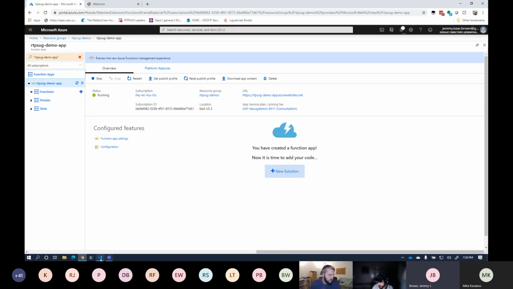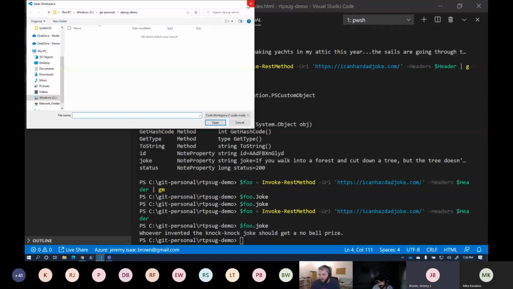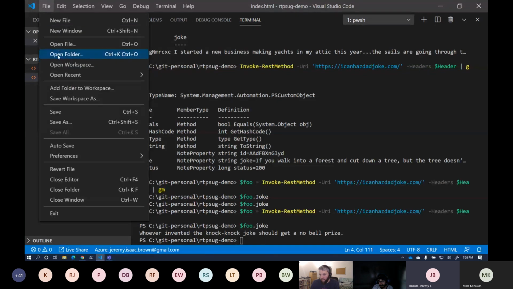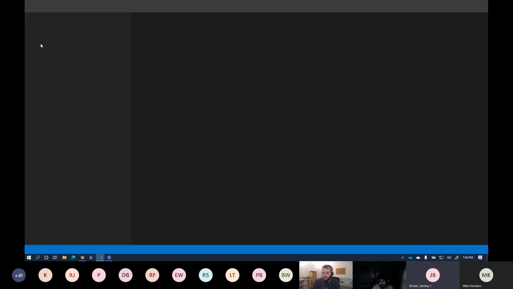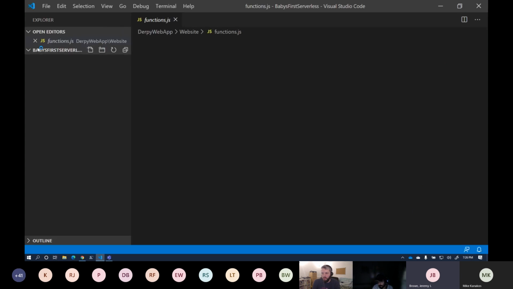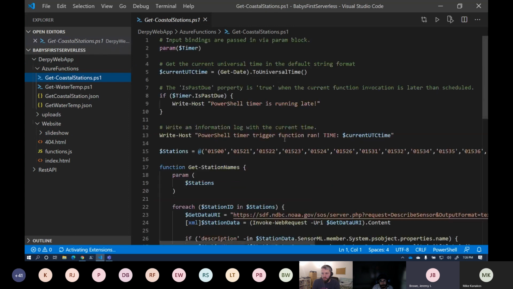Remember, the function is no different. You can always build your functions locally and get them to work, right? So the functions for my app exist right inside of here.